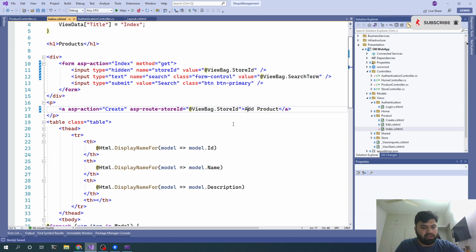Yes. Now let's try this. So by including that asp-route, we should be able to pass store ID as a part of the query param.